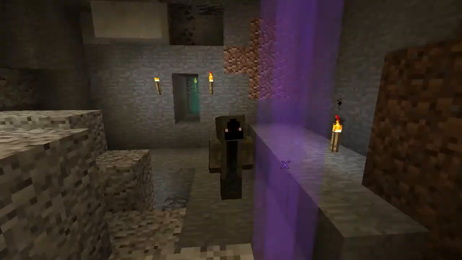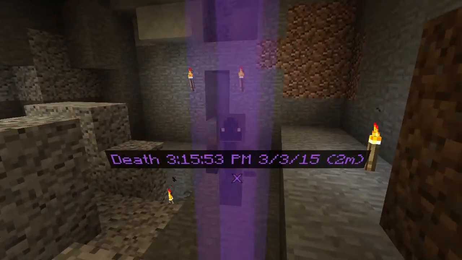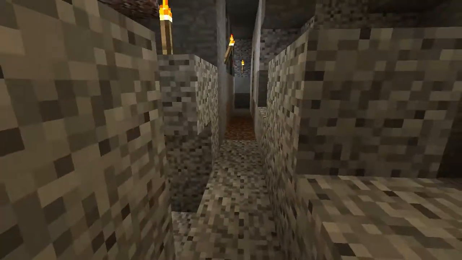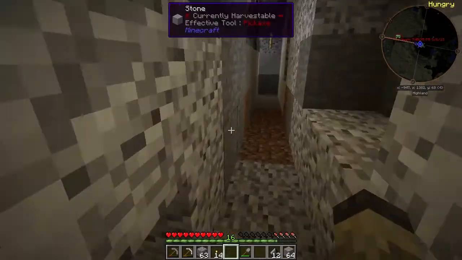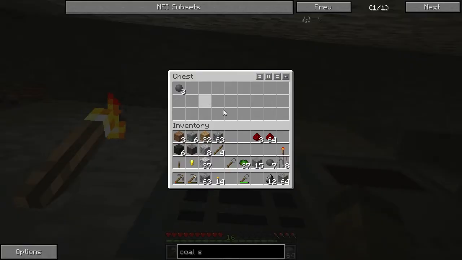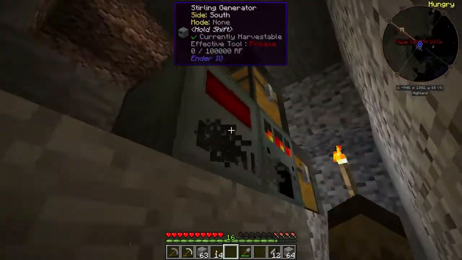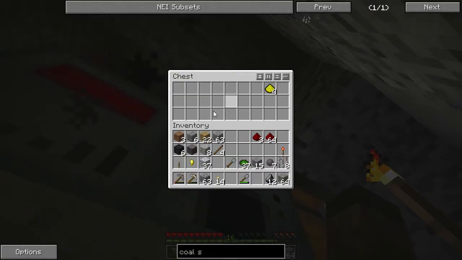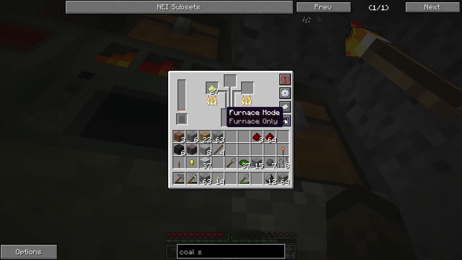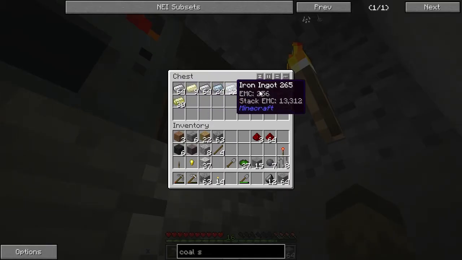Anyways, okay, let's get to it. So, I did do a little bit off screen. All I did though was I put all the ores I had in here, let them melt down, and then put all the dusts in here. Let them melt down in here on furnace only mode, and spit out the contents over here.